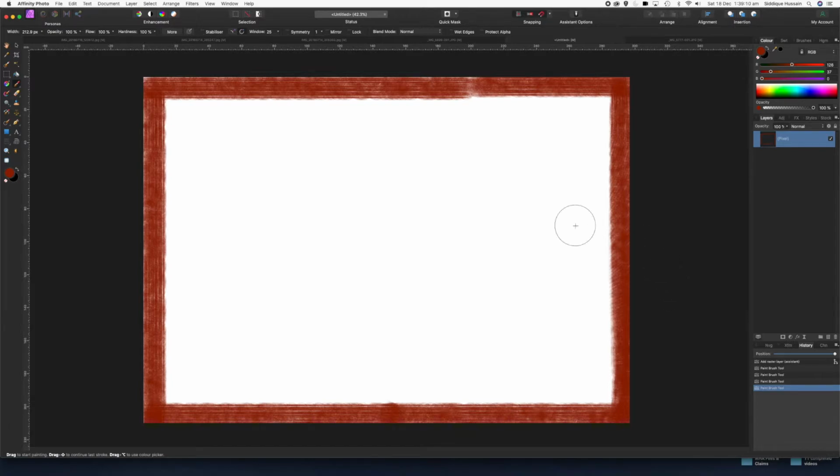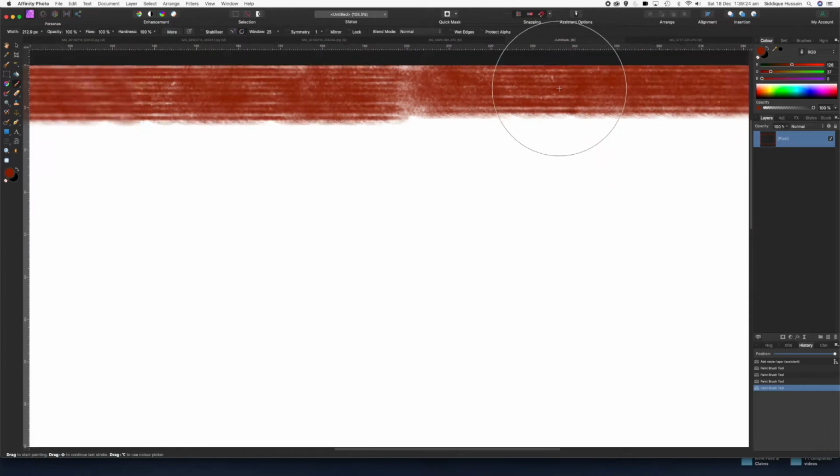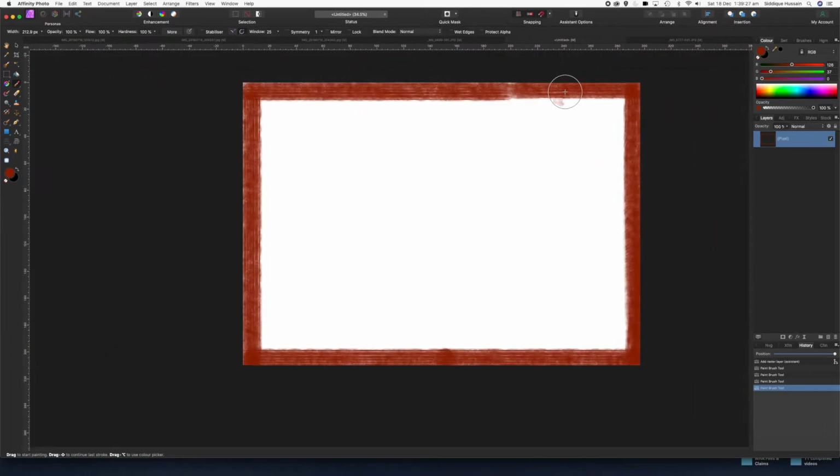So shift key and that'll paint in a straight line, and that's actually good to try that kind of a border. It really depends on the style of brush that you use. See here, we've got some gaps in that brush, so it's leaving some drag marks, so to speak.